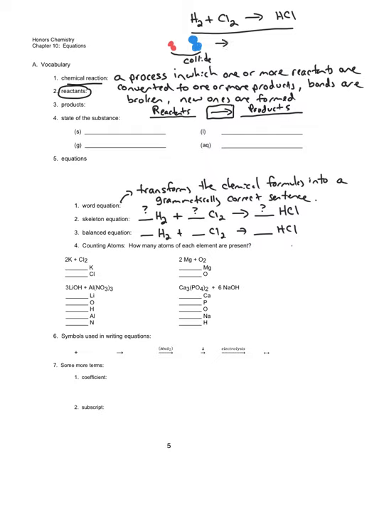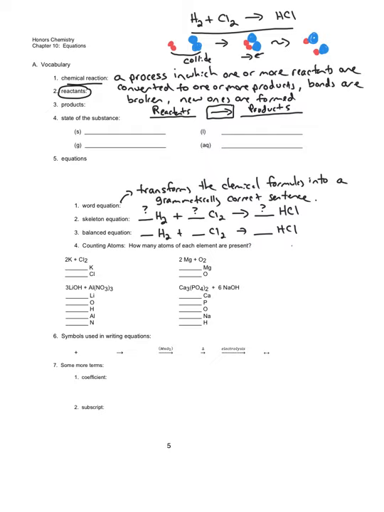So, if we were to draw that, the hydrogen molecule and the chlorine molecule, if they bash into each other hard enough and with enough force, those bonds can be broken. And what can now happen is we can get a compound of HCl formed. Now, would this be all that we would form? The answer is no. We actually would have two of these molecules form based on the conceptual picture of the collision that would occur between these two molecules.